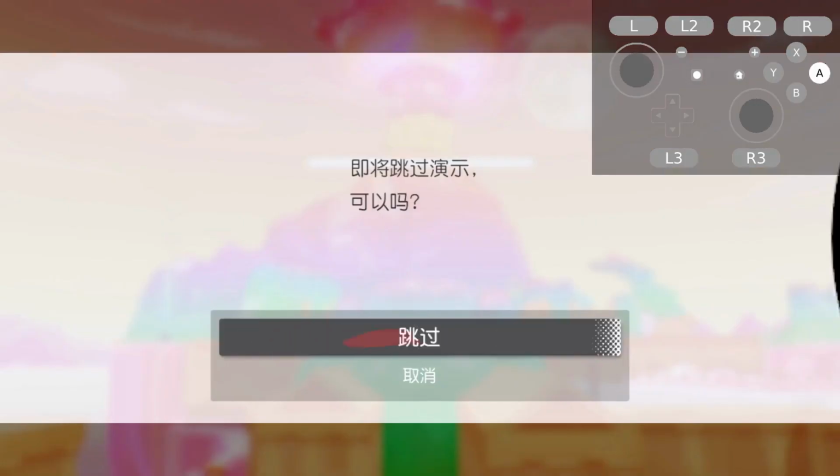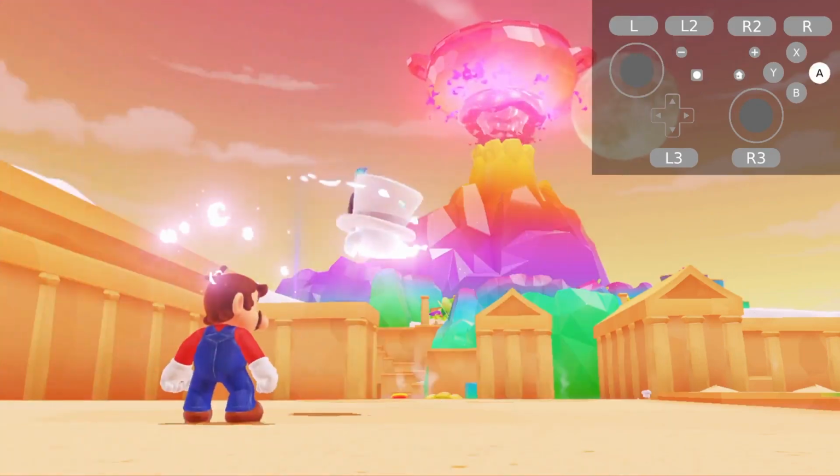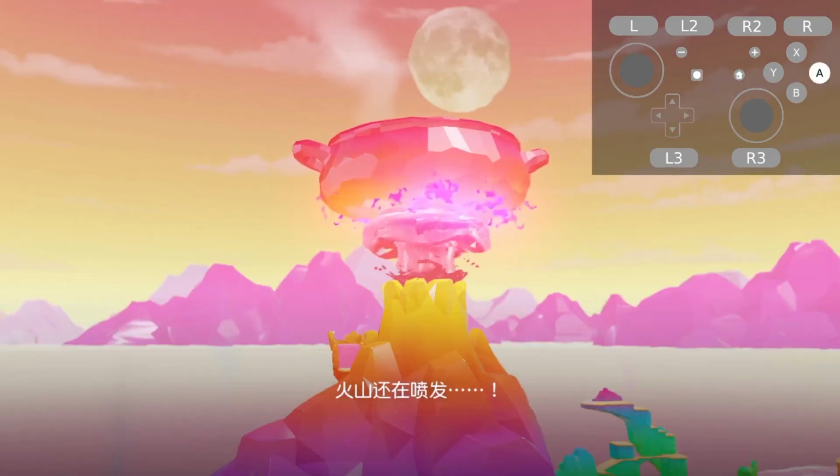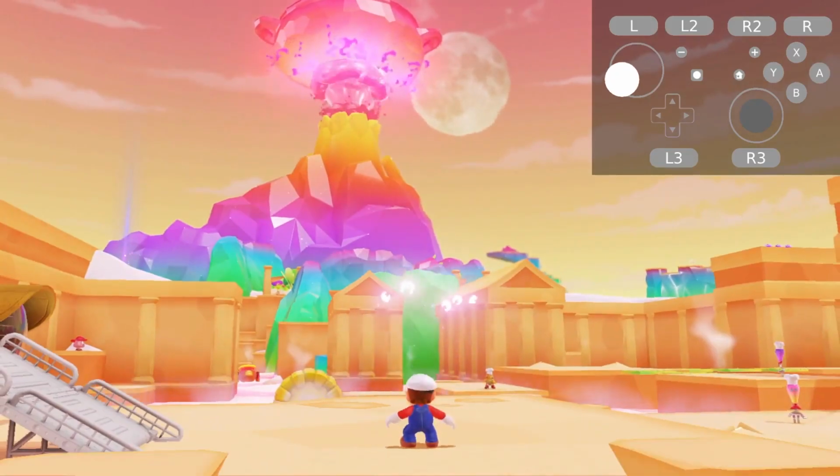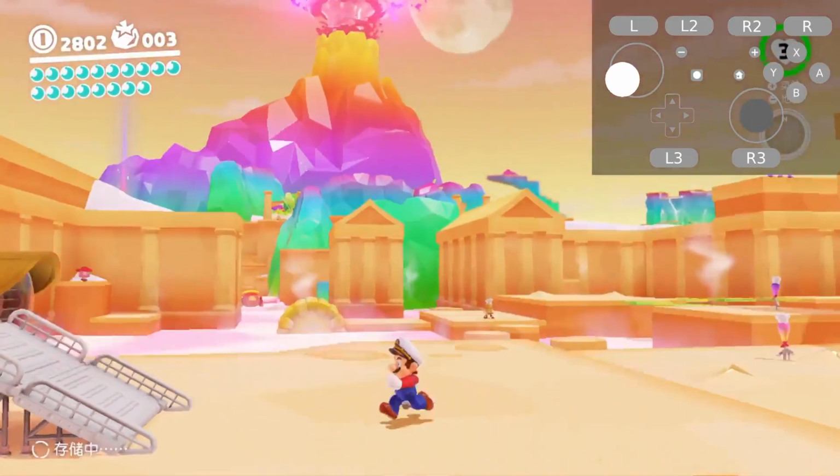But after you've grabbed the multi-moon, skip the cutscene, skip the second cutscene, and spam through the Cappy text. And then once you gain control of Mario, head down left, jump in the air, and throw Cappy towards the globe, and shake to globe.